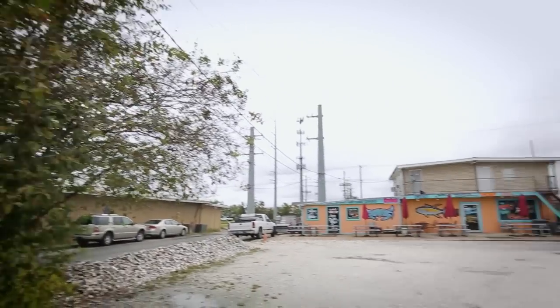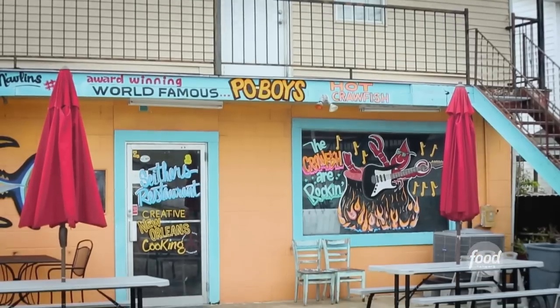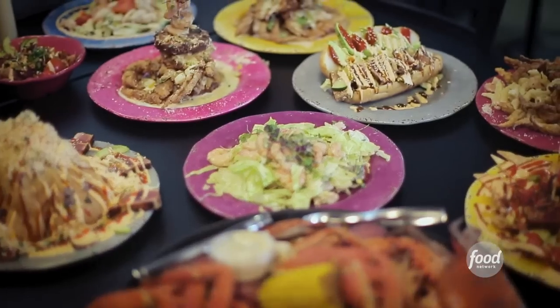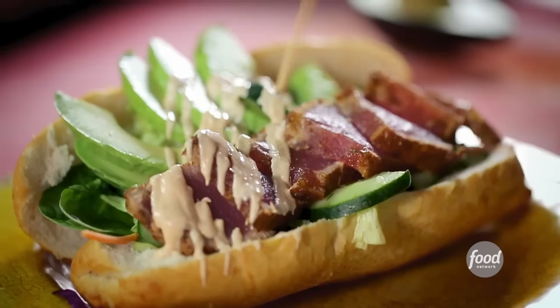Now, when you drive by this place, first thing you're gonna say is, oh yeah, a shrimp and po' boy joint. Oh, don't judge a book by its cover for sure on this one, because they've got chapters of culinary good that you just gotta read about. This is Siler's Seafood.